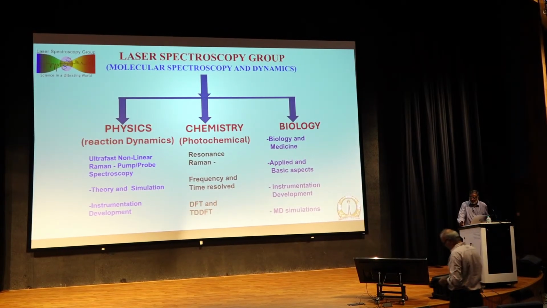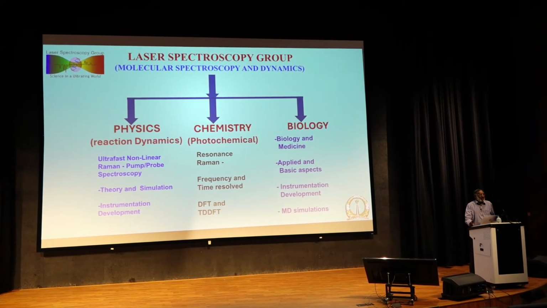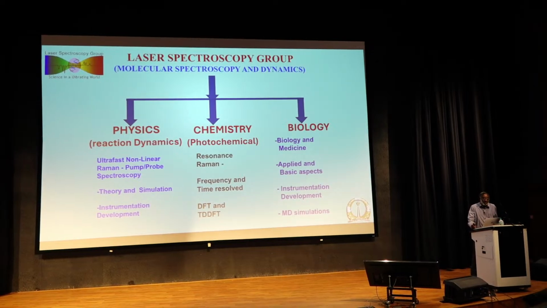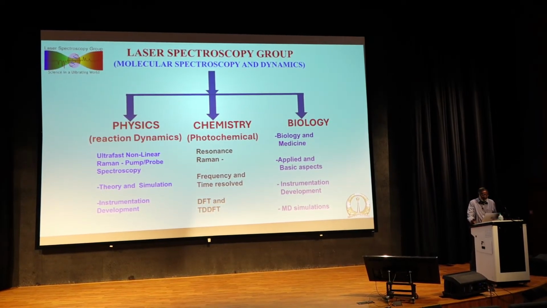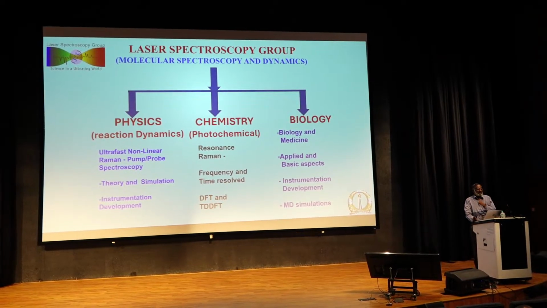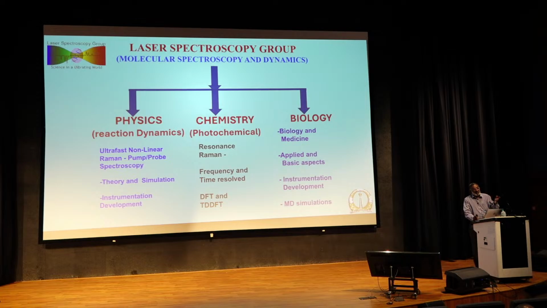So I'm going to talk about my group first. The group I have been working with in all kinds of areas, starting from, we use laser spectroscopy as a basic component and do computation and simulations. And using that, we apply this technology in 3 different areas: physics, chemistry, and biology. So as you can see, I've had students from physics, electrical communication engineering, biomedical engineering, biotechnology, biochemistry, chemistry.